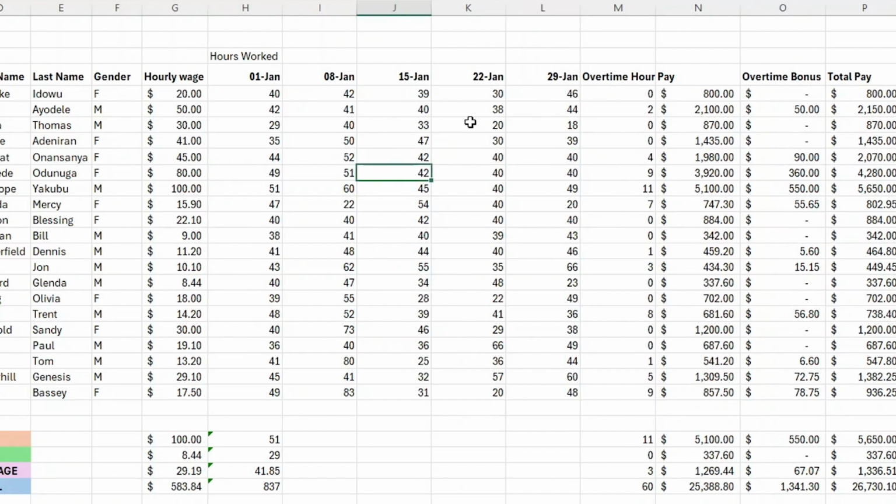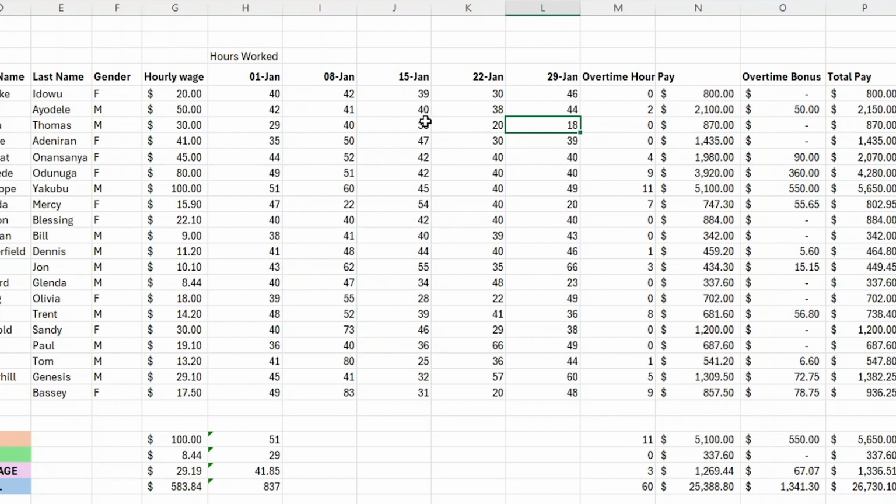Just add new values there. Remember, we did not add any formula to hours worked, so it is just necessary that you also invent the remaining weeks of the month. So that's what I did here. You can see 1st of January, this is the first week, this is the 2nd week, this is the 3rd week, 4th week. You know that some months come with a 5th week, maybe Monday, Tuesday, Wednesday. So this is it.